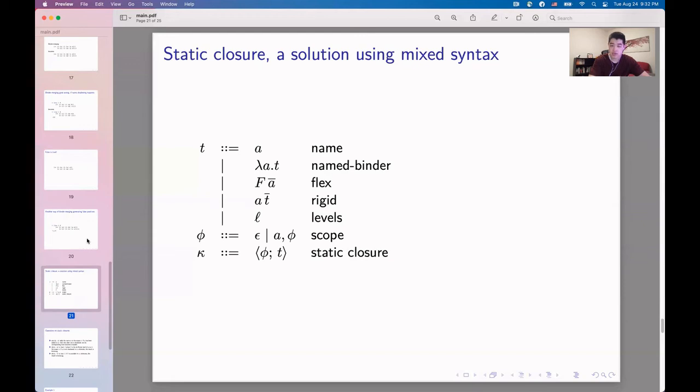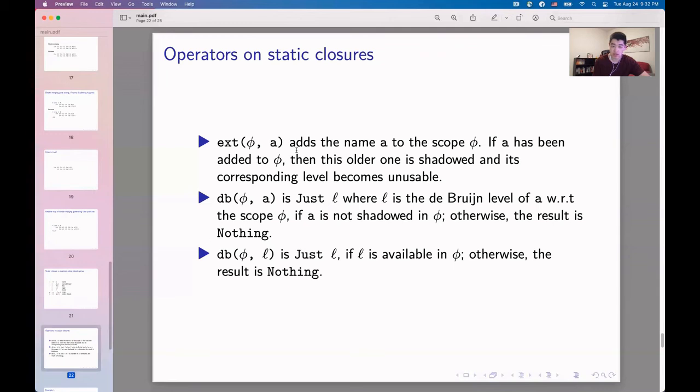So this static closure should support two operations. One is extend. If you have a static closure phi and you have some new variable a, then extend is going to add this a to phi. And if this a has been previously added, then we are having a name shadowing. So this a should shadow the previous one, and the Brown level of the previous one should not be accessible anymore.